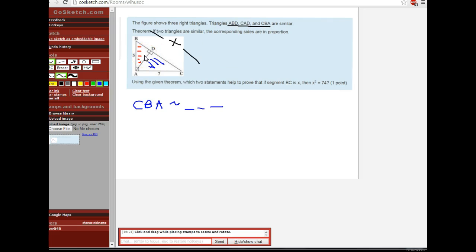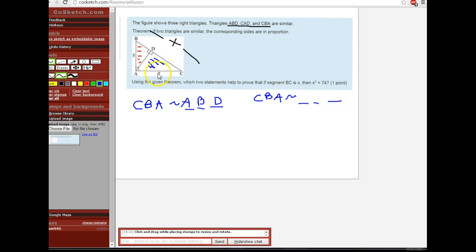By angle similarity, they have to have two equal angles: an overlapping angle and the same 90 degree angle. The big triangle has a right angle at A. The red triangle has a right angle at D, so D goes here. The overlapping angle that's the same for both of them is B, so B goes in the beginning and A follows. Then I write it again: CBA is similar to, and then I put 1, 2, 3.